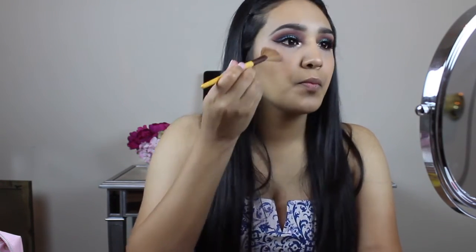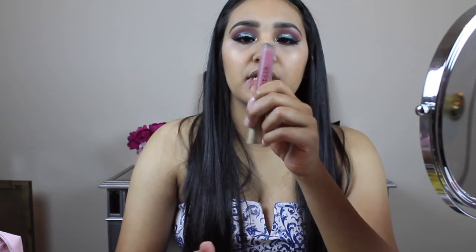Alright, so we're almost done now, and now I'm going to be moving on to highlight. I'm going to be taking the Naked Blush palette once again and applying that highlight to the high points of my face. Alright, so now to finish it off, I'm going to be applying this Stila lipstick, and it's in color Patina.